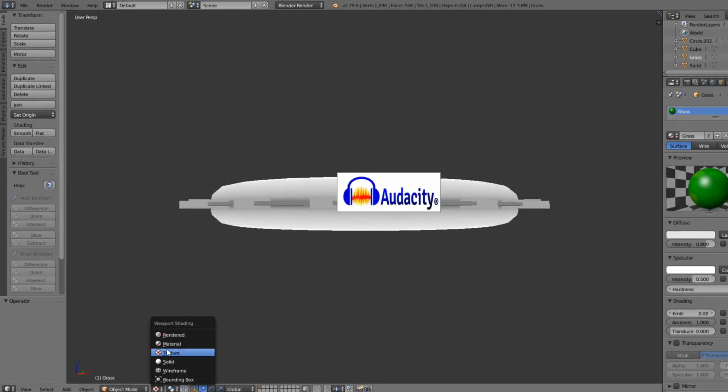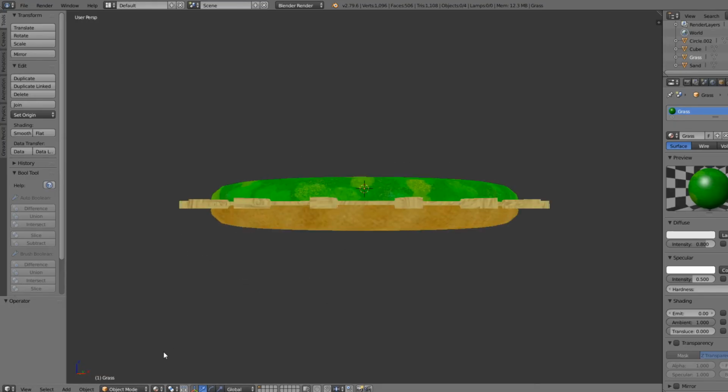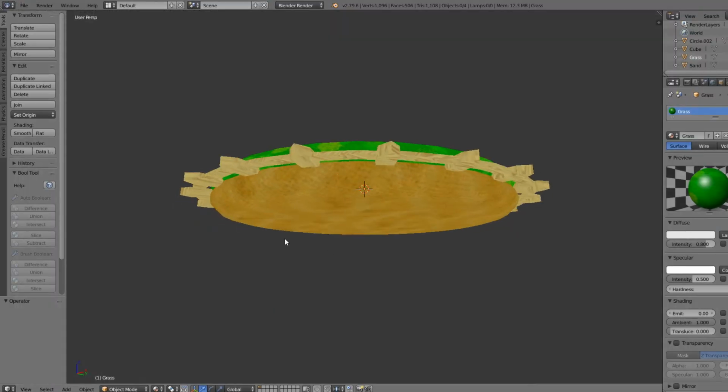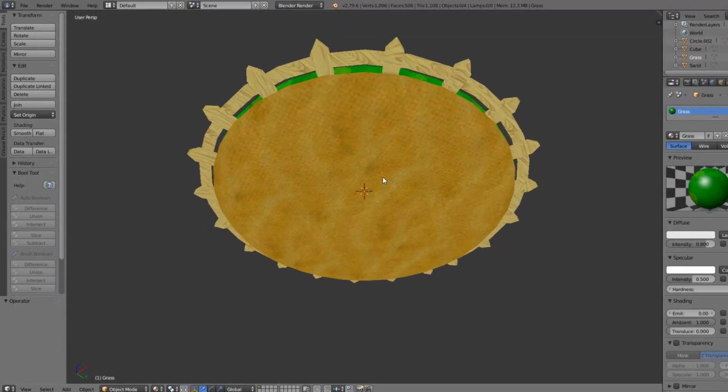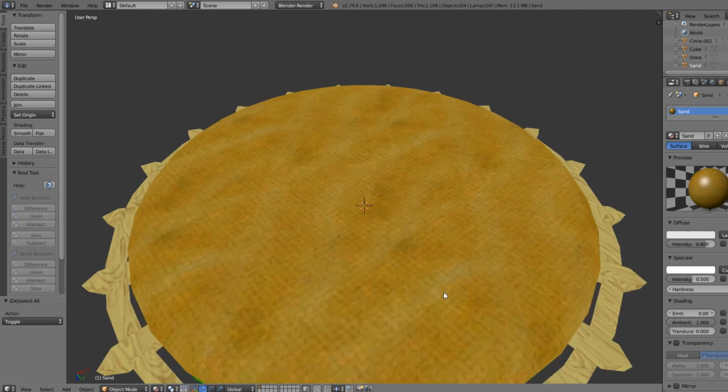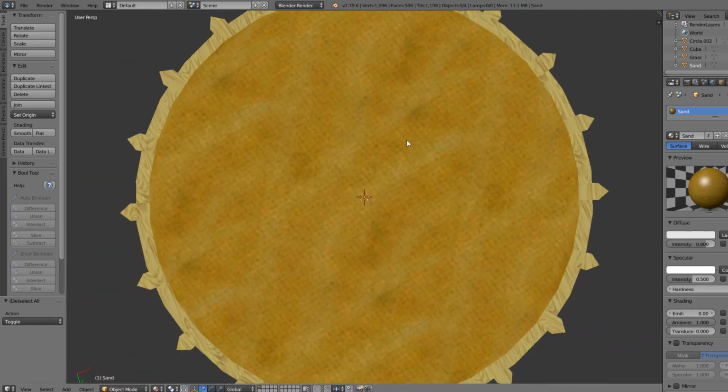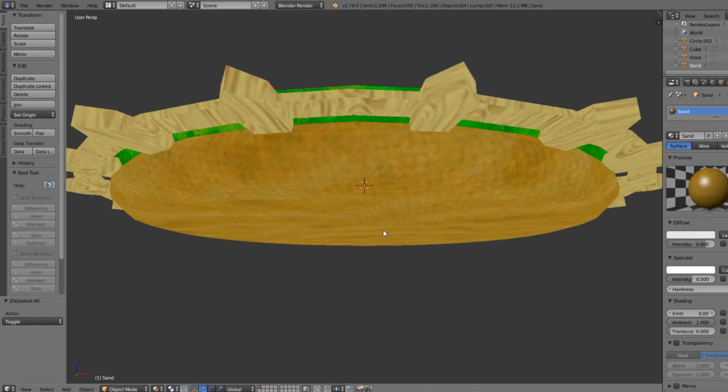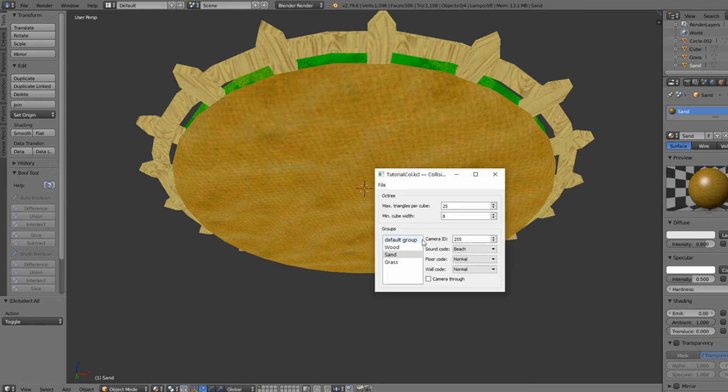Oh, not Audacity, oh my god. That has happened to me a lot, but whatever. This kind of sand is not supposed to have a sound of real sand. It's kind of like soil-ish sand, so we're gonna select soil instead.